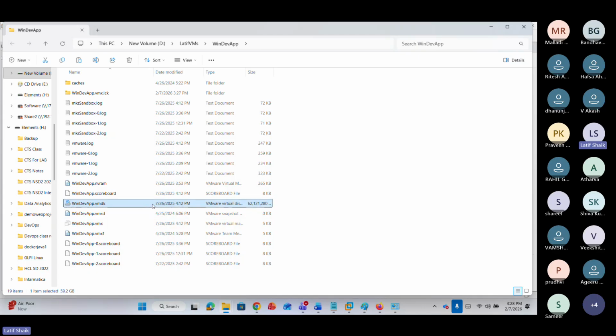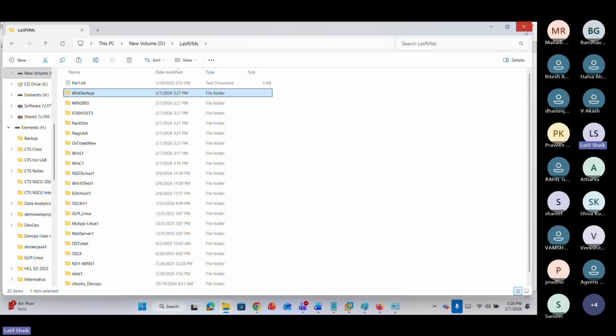So this is a virtual hard disk. If you've taken a snapshot of it, another virtual hard disk is created. The original data, meaning the data before taking the snapshot, is actually inside it only, and this disk becomes a parent disk. If you take a snapshot, at the snapshot time it will create a separate disk, that is a child disk. The original data is here, the child is separated. Any modification you have done is stored in the child disk only.